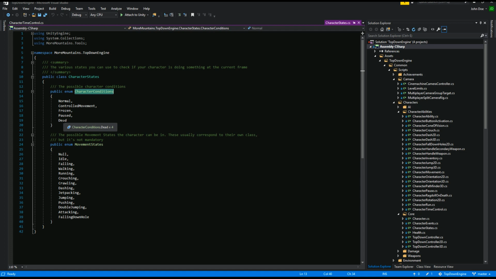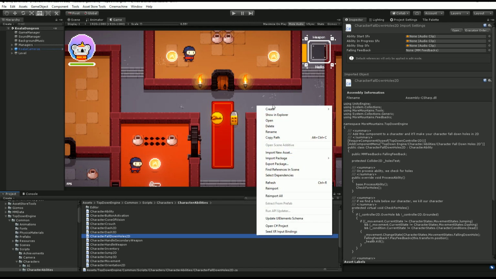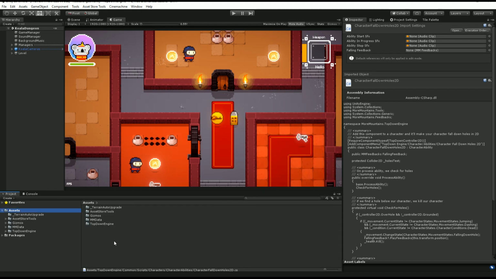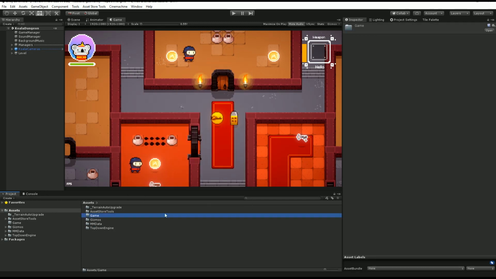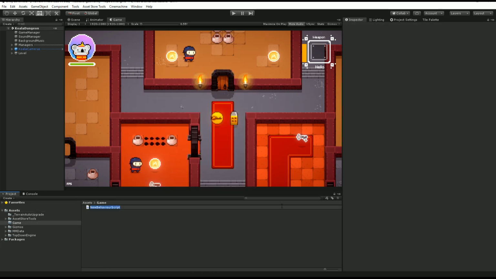Now, let's say we want to create a new ability. And we want that ability to be the possibility for a character to go through walls. So I'm going to go and in any folder, I'm going to just stay in this one, but you would usually have in assets, you would probably have something like a folder called game or something, and maybe you've stored everything in third party, but all right, in your game folder, you would go and create a C# script and you call that character go through walls, all right?